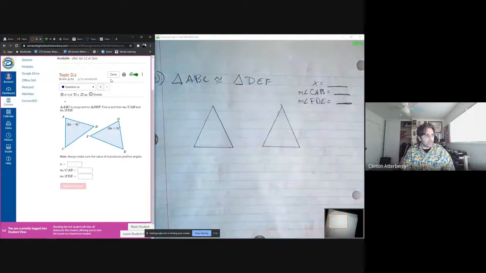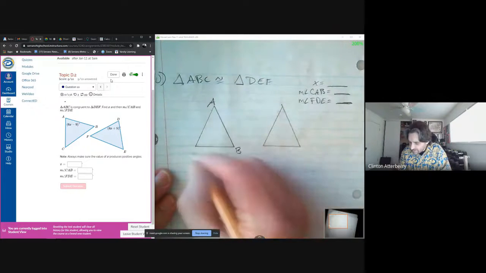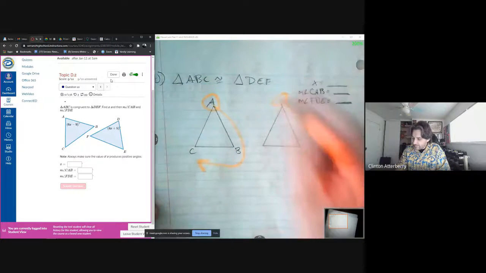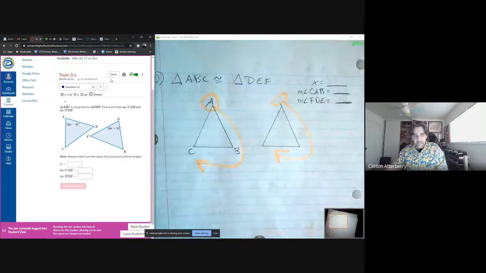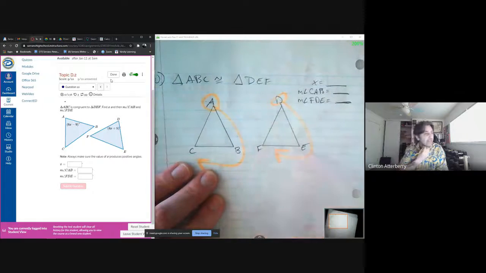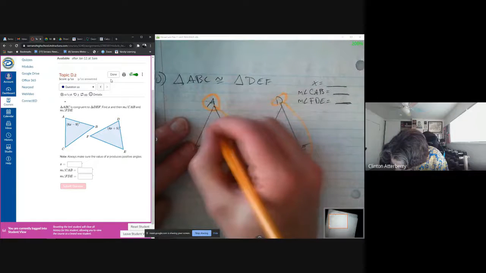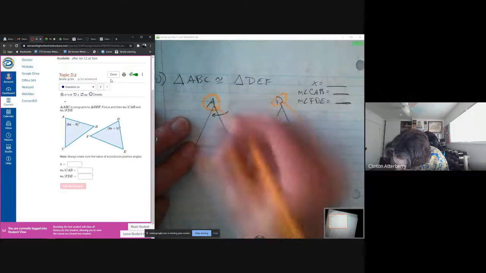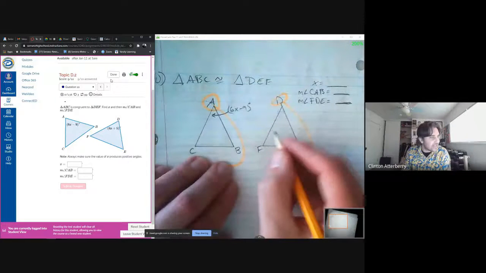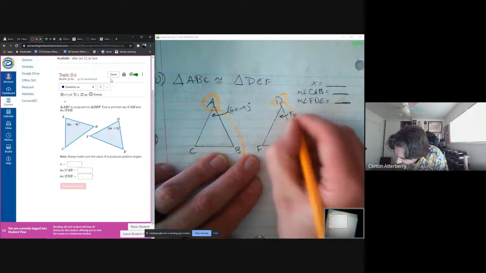So just like before, it has ABC. So I'm going to make this easy for myself and put A, B, C, where I start here and go around. So I'm going to start here and go around. A, B, C, D, E, F. Now what do they give us? They said over here on angle A is 6x minus 9 degrees. And then over here, it says angle D is 4x plus 5. So here is 4x plus 5.